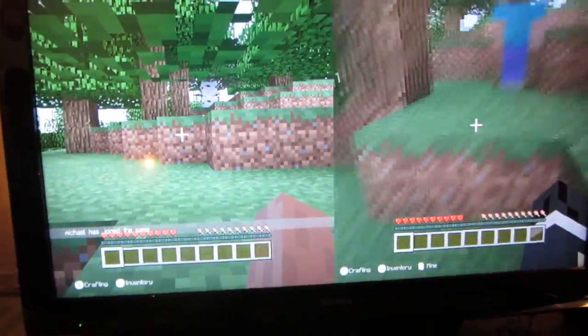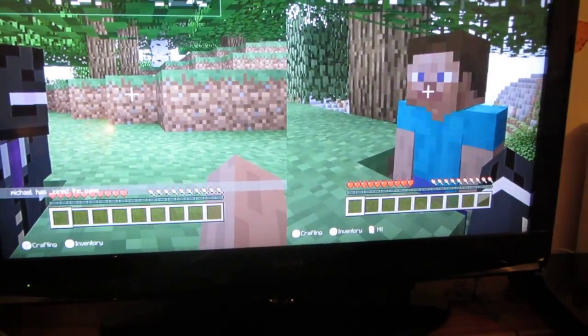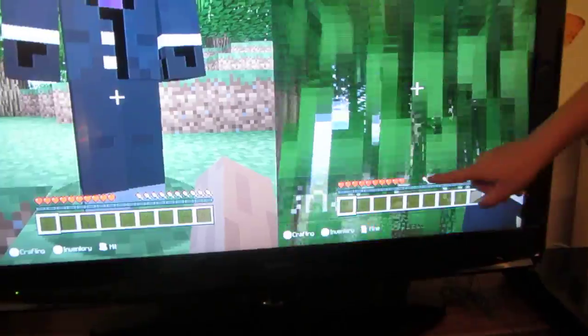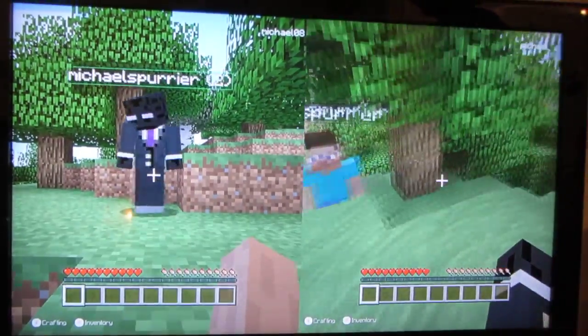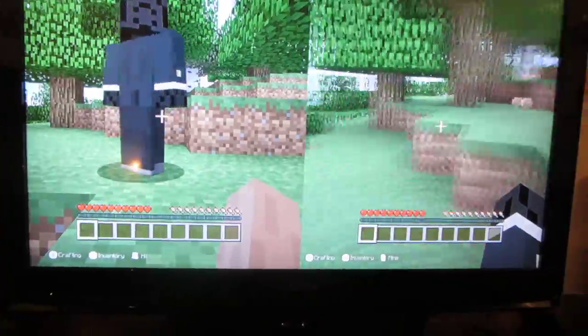So as you can see here, on this side is Robert's side, over here is my side. So we have got our health bar and our food bar, but both of them will never die because we are in creative. It tells you all the instructions on the bottom. We've got the name tag, so we're all ready to go.